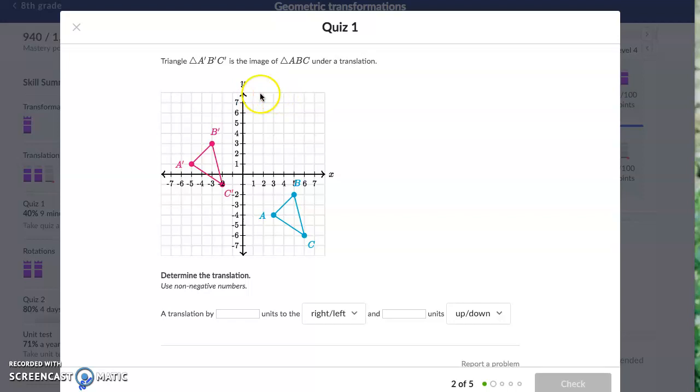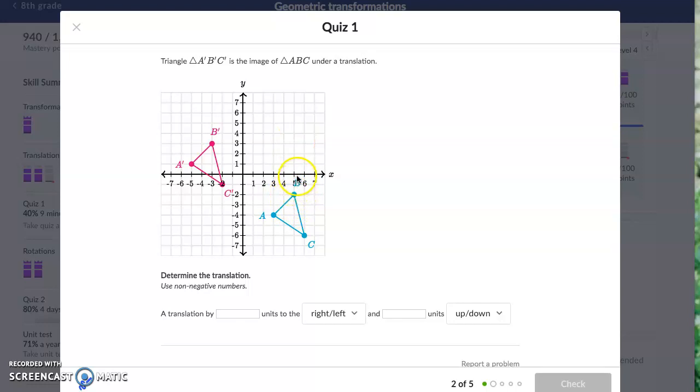Then, when you're talking about these triangles and how they're different, it's asking how much they move. So I'm going to pick point B because that's easy for me to see, and count how many spaces to get right here and how many to get down here. It says ABC is under translation, so this is the original. Instead of saying it went right, I'm going to go up first.